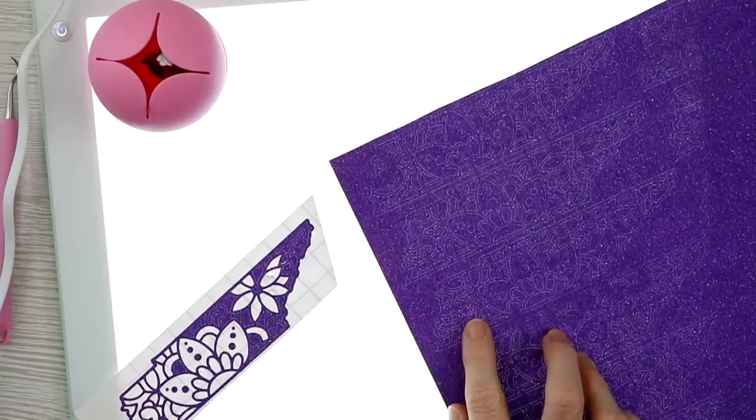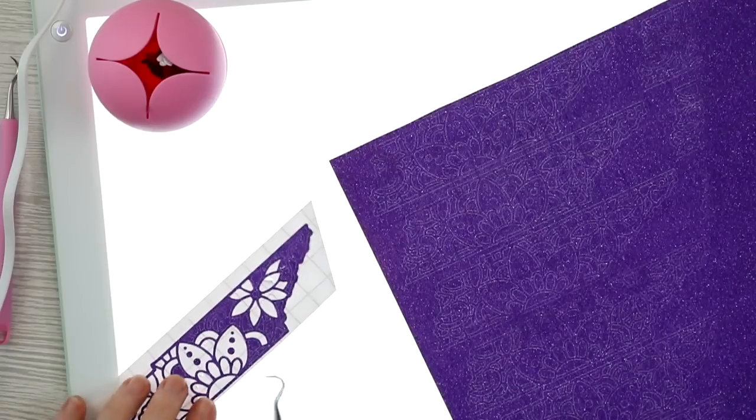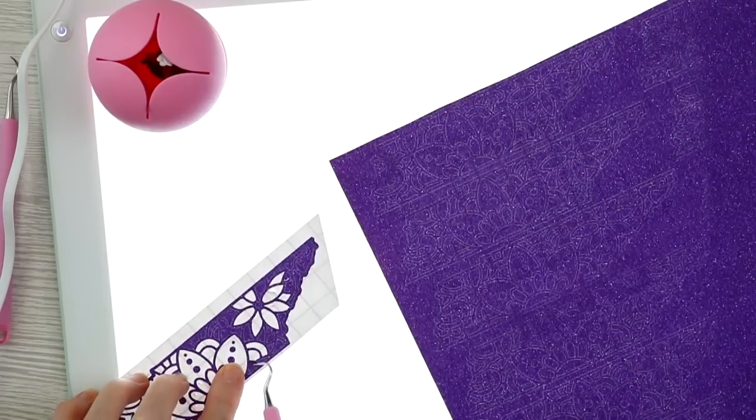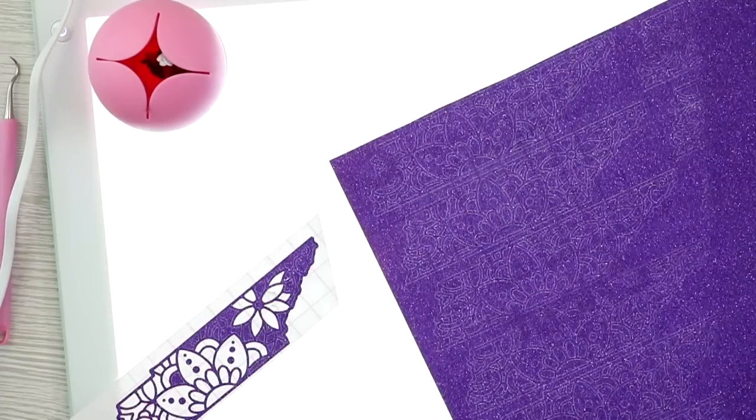All right, so I'm zoomed in once again, so hopefully you can see the cut lines on the glitter vinyl. And again, this one is comparable. It is exactly the same size as the old one, so the size did not change. The iVyne berry sticks on the new one just as well.